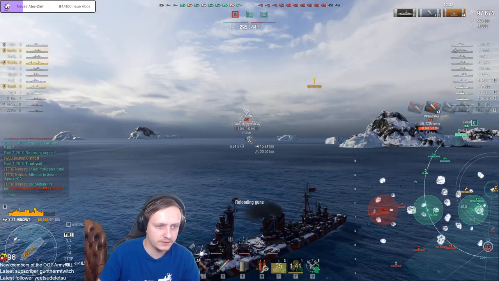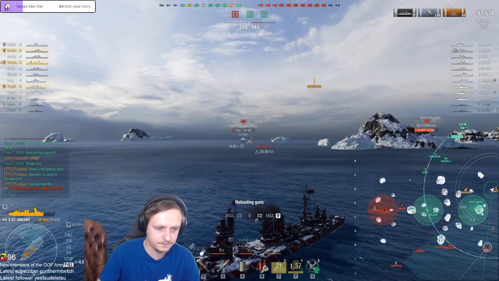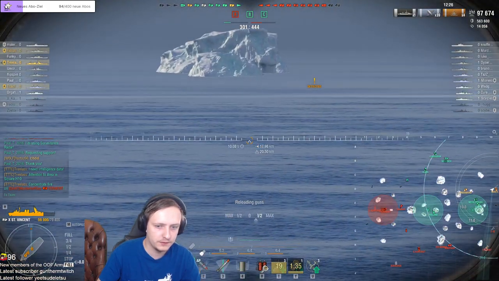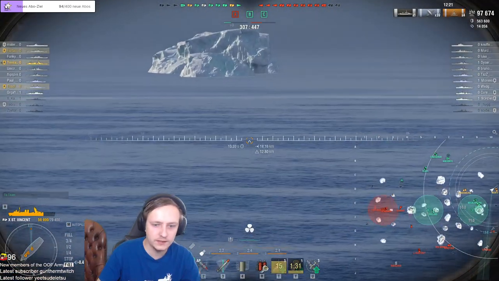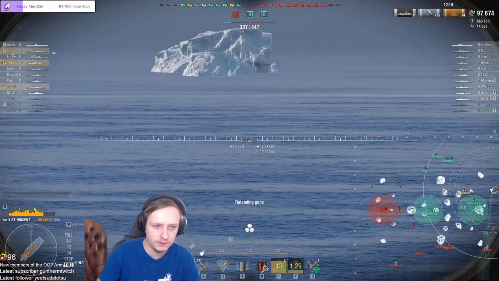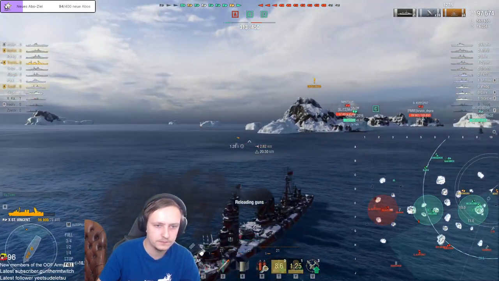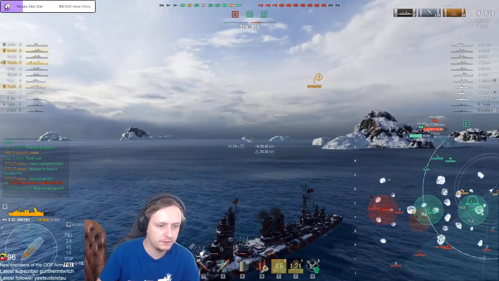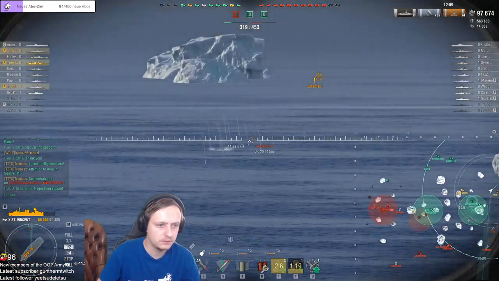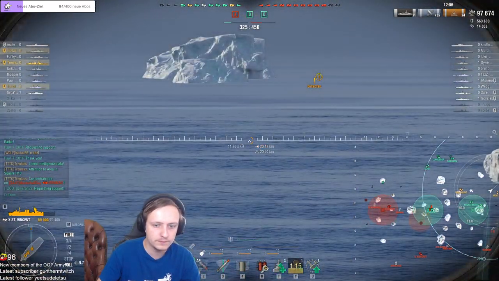Oh, Vermont's nearly dead. Requesting fire support. He's too far away from me. But against cruisers, the AP is really nice. And I'm spotted. I felt they're good against subs. Yeah, they are, like any British BB, because they have three plane charges, which is really strong. I went for a little blind fire on the Vermont. Oh, no hit. Ridiculous.